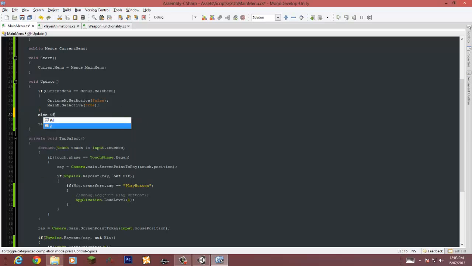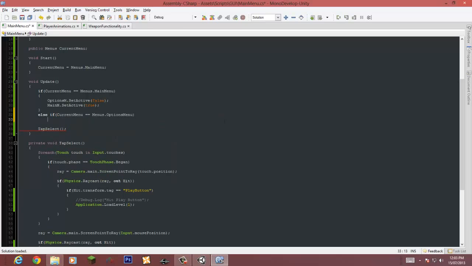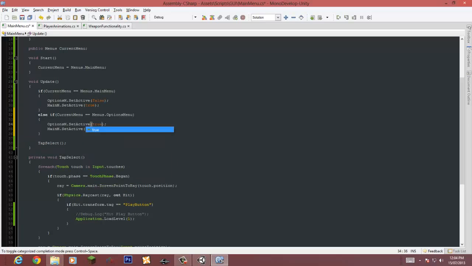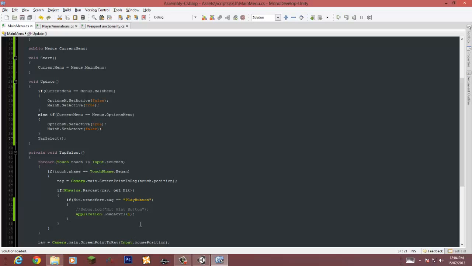We'll go else if current menu equals menus dot options menu, then we'll want to do the reverse. We'll do true and then false.